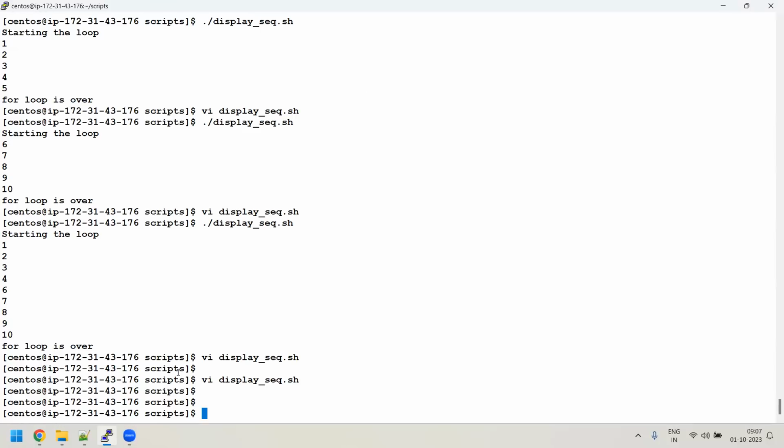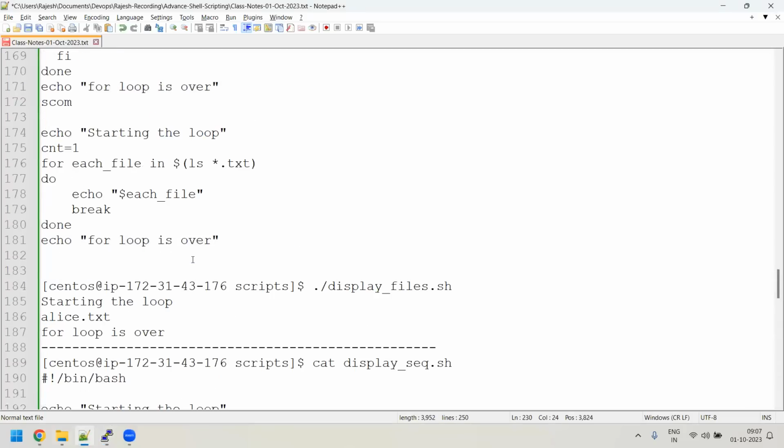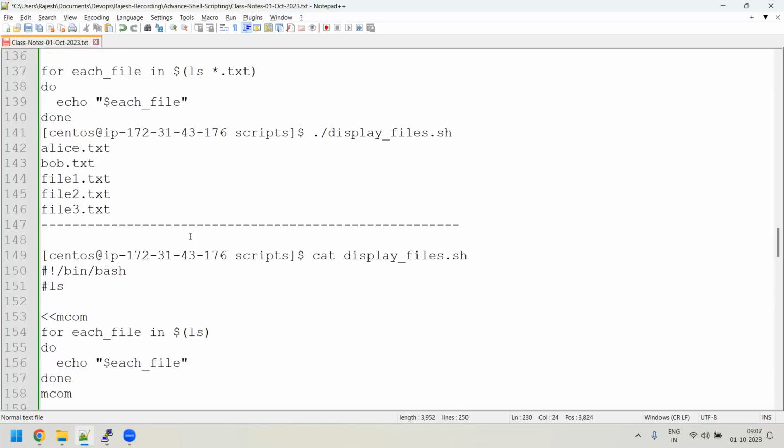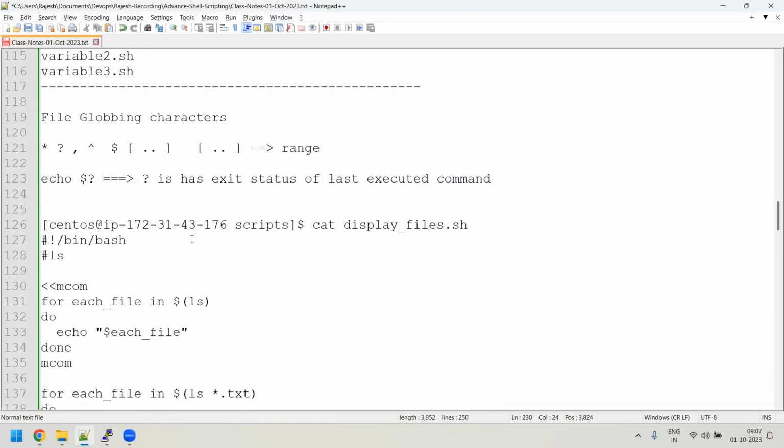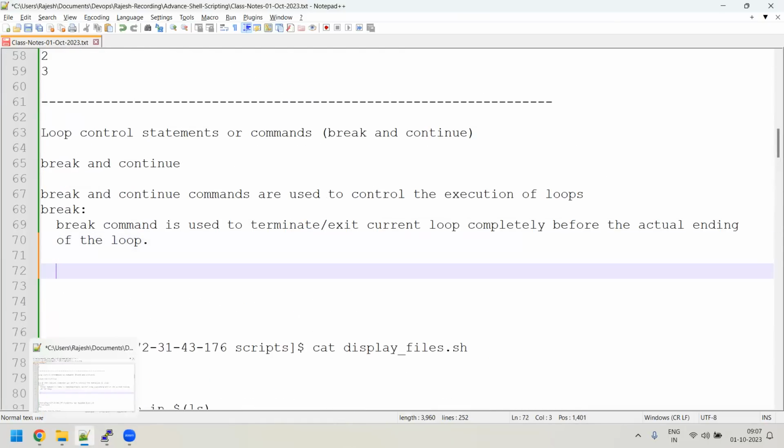Now the next thing we will see is continue. What is continue? Continue is basically when you want to continue the execution of the loop even though you have met some condition. We use continue a lot sometimes.